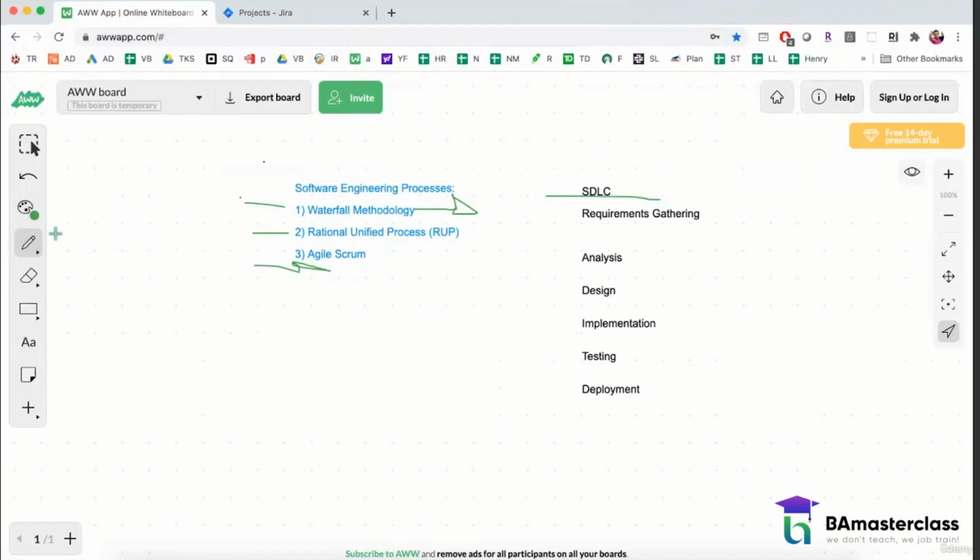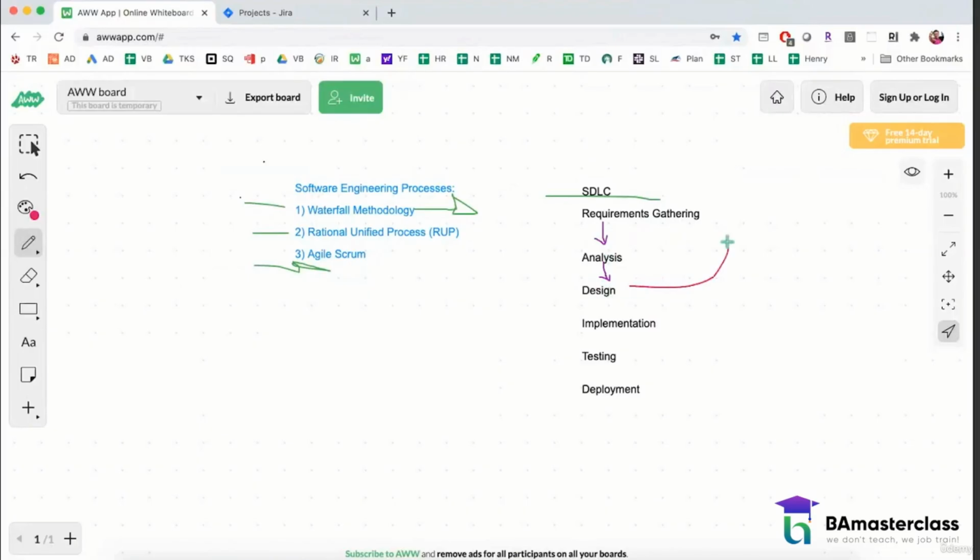So these are the steps for waterfall. What the waterfall method says is that once you finish your requirements gathering and analysis, which the waterfall treats as two separate phases, though ideally at work they both happen in parallel, the next thing is we move on to the design phase.